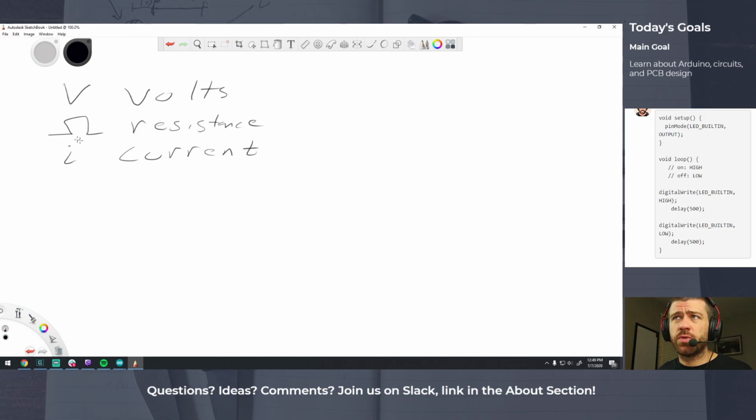The only time I ever really encounter this stuff is with LEDs. But it's one of those things that you learn and then you might have to deal with at some point. So some basic things: volts, resistance, and current.